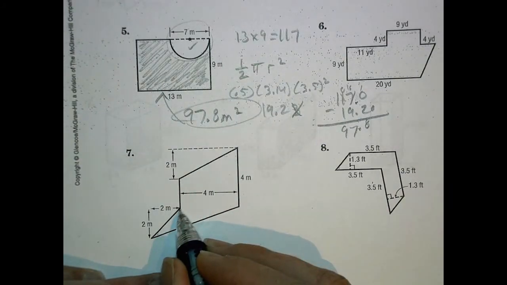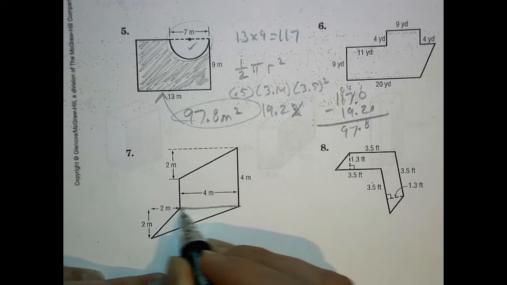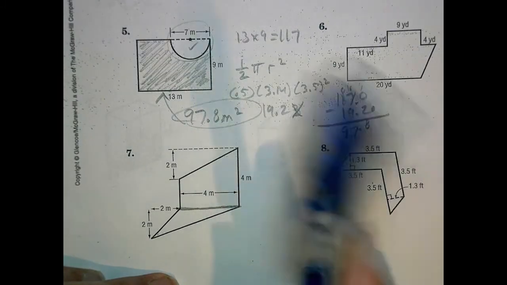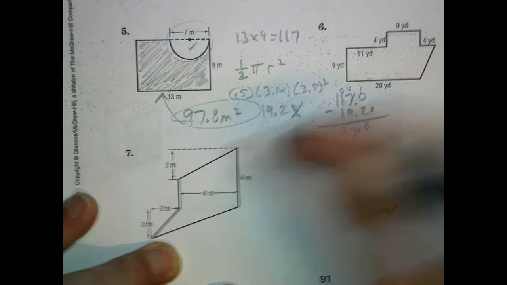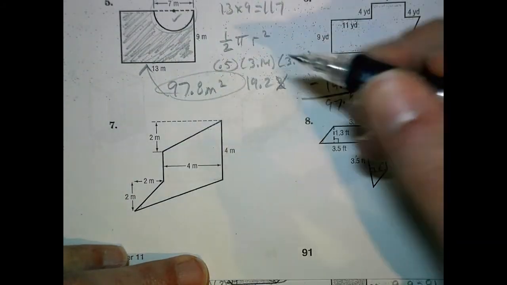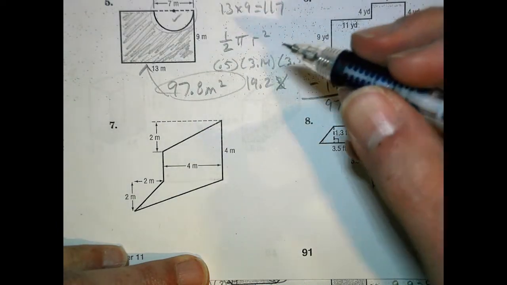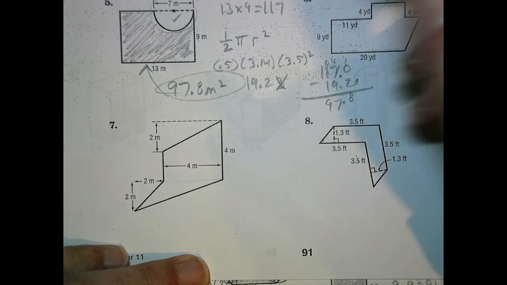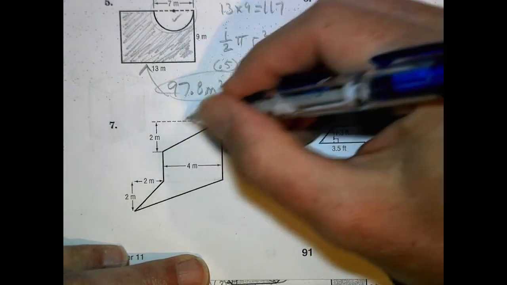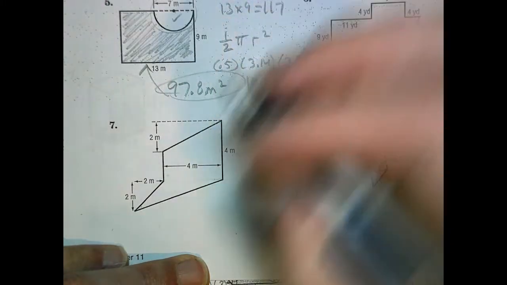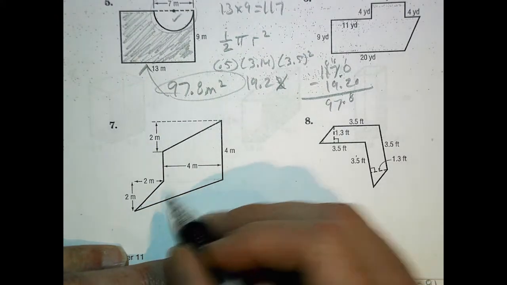Okay, and then finally I have this crazy part right here, which is just crazy. A couple things I could think about chopping it right there, because I know, well, that doesn't quite work. That makes it weird. Not sure what I would do with that one there. This is a weird problem, right? It's a composite figure. How would you want to break it up? I guess that's what you have to figure out. Probably they're going to want you to kind of look at the extra shapes and extend this out and then subtract some parts away is what I would assume. I can assume what some lengths are going to be, that kind of thing.